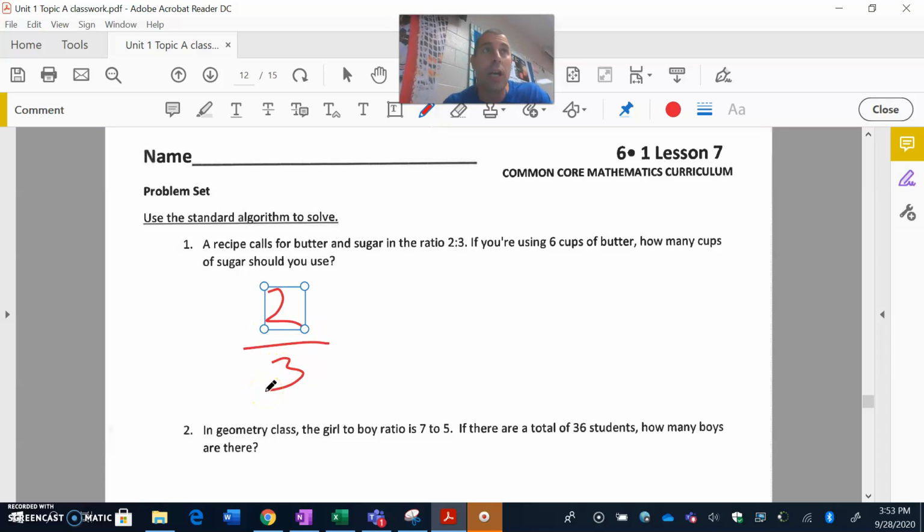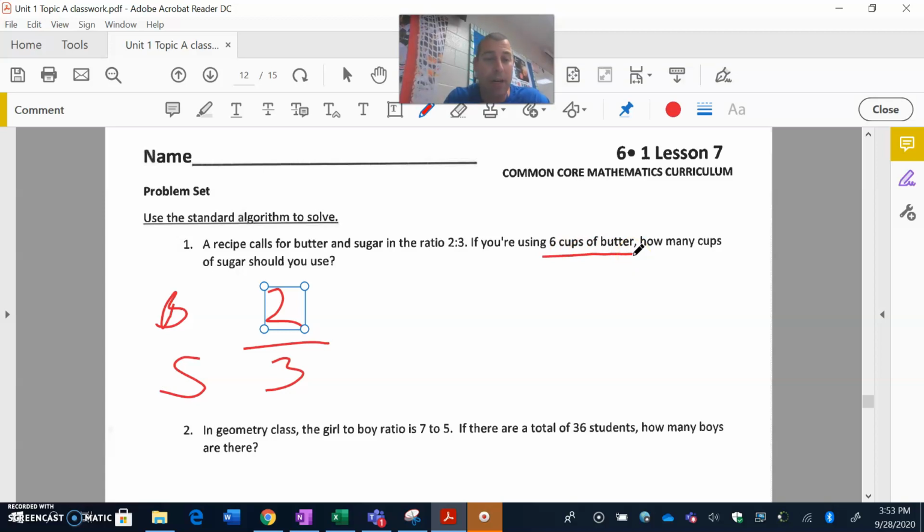And then we're going to label it just like before. So 2 what? 2 what? 2 came first. Oh, the butter came first. And then the sugar came second. There we go. And now we're going to figure out where to put what else they've given us. Now look what else they've given us. 6 cups of butter.